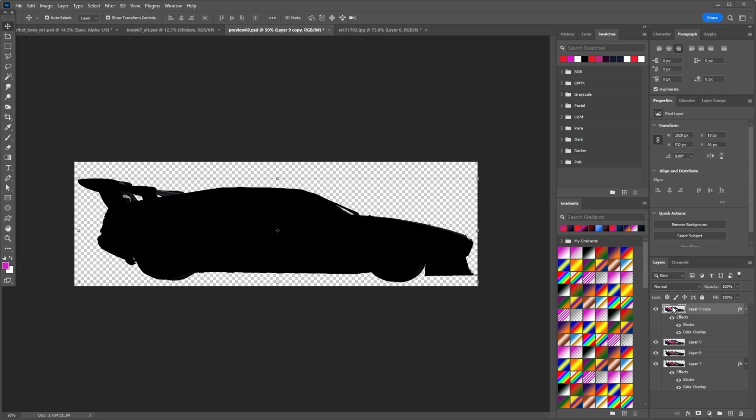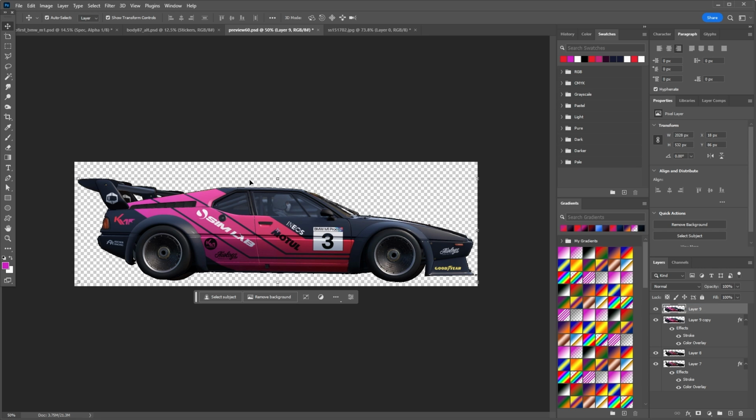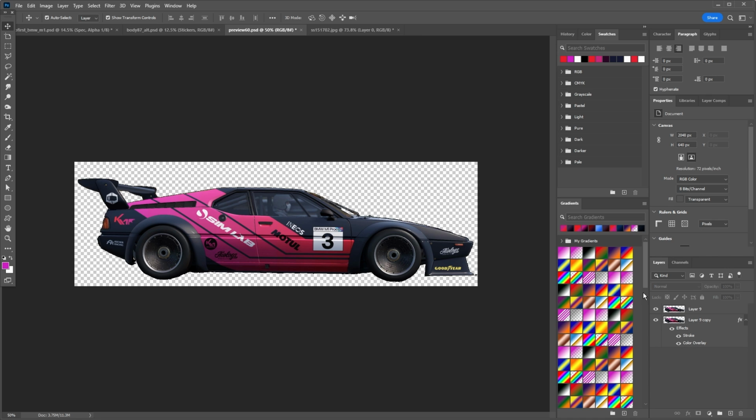Okay, so what we can do is move this down below the main layer there. So now we have our main image on top of that one. We can delete the old livery design. We don't need that anymore. And what we want to do now is go over and create the alpha channel layer. Just like in the other design for the body paint, we want to just control click this image here. We now have this area selected.